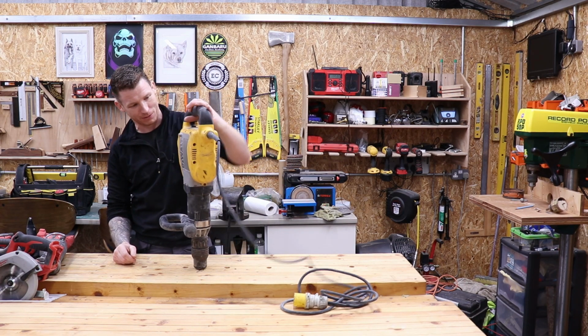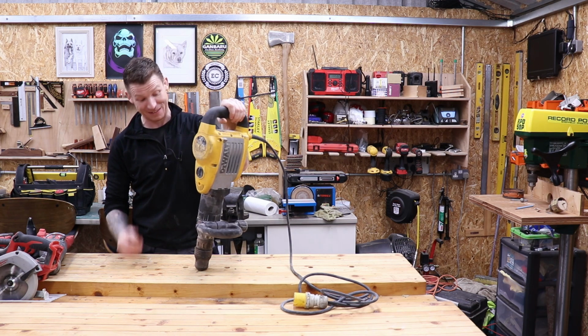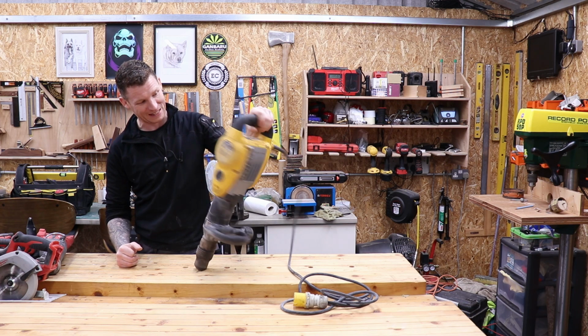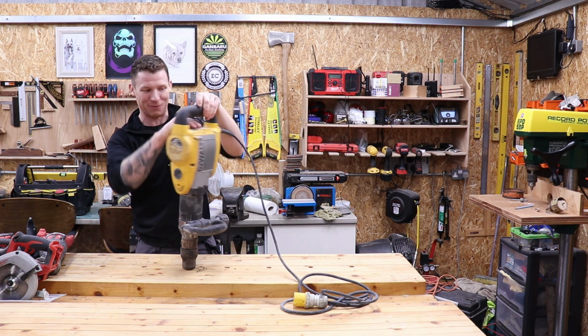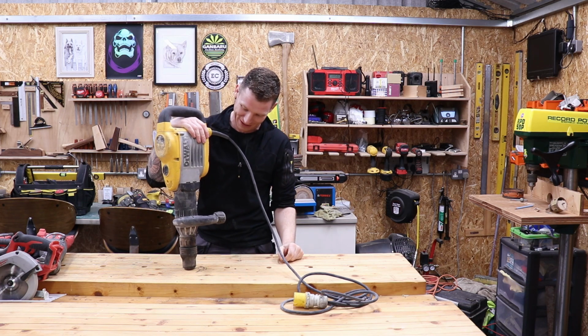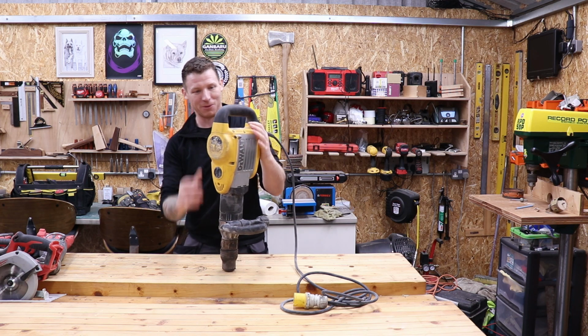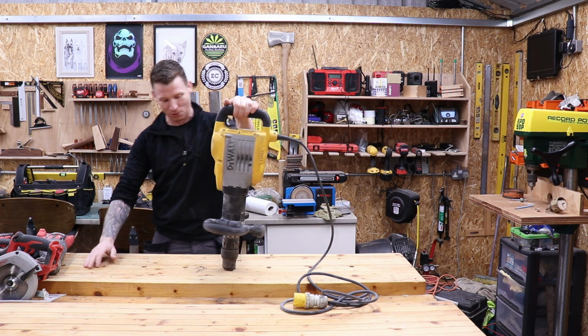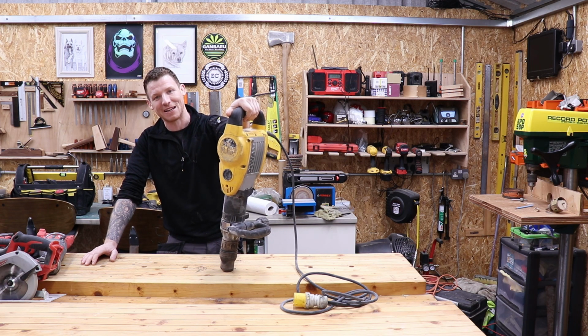Now the exact model of this, I'm not sure. Again, the label is well and truly gone off this. This is another tool that's 15 years old and this has been through an awful pile of work. I've chased out a couple of hundred houses, I'd say, with this thing. It's a big heavy Kango hammer and it really does the job. When you need to break up concrete, this is your man. I've broken up many a floor, many a footpath, and chased many a house with it.